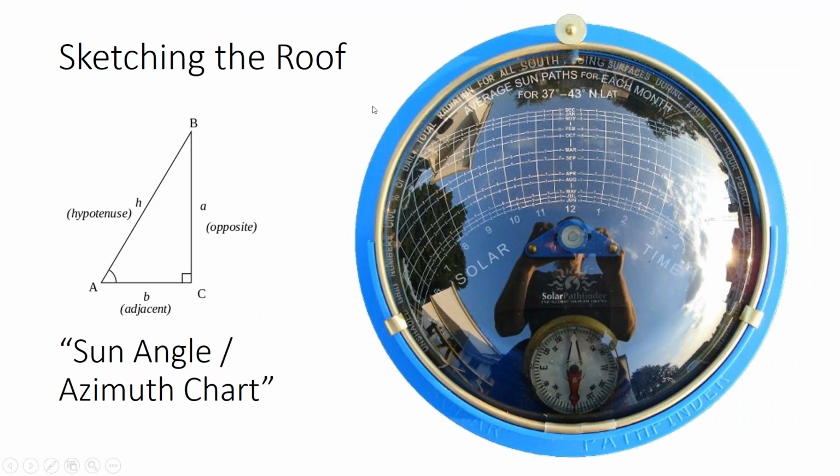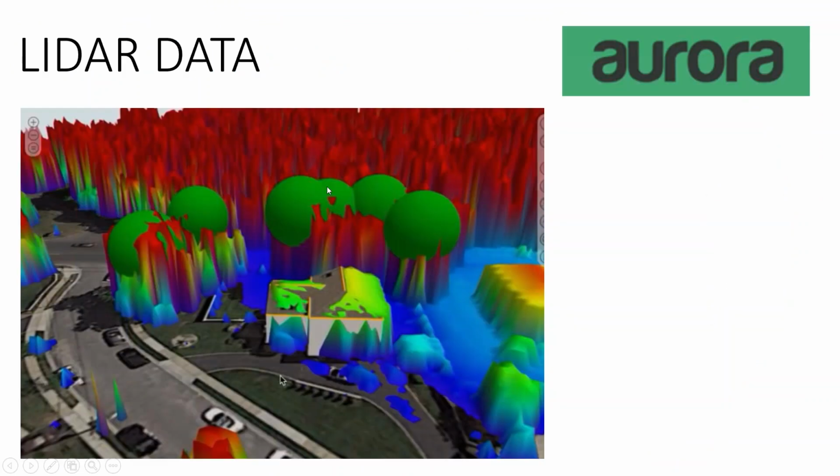So we've talked about shading, we've talked about using sun angle azimuth charts to sketch the rooftop. It's not the only way to do site analysis. Aurora Solar and their rival Helioscope, they both use LiDAR data, which is how autonomous vehicles can see objects in the road. The same way they fly these LiDAR drones over the neighborhood, and it'll pick up topographical information. So this LiDAR data, where it's available, is quite accurate. It'll tell you things like roof slope, the height of the roof, the height of a chimney, the height of nearby trees.